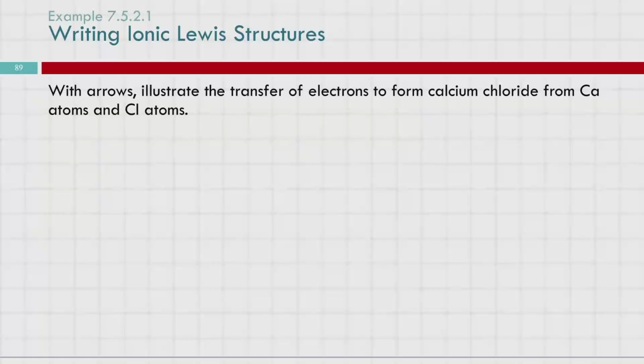Okay. We can also do this with things that are not just 1 plus and 1 minus charges. So for example, with calcium chloride, we can predict the structure of calcium chloride using our Lewis structure. This is not typically how we would arrive at a formula for ionic compounds because just swapping and dropping the charges is just way faster. But to show you that it works, we're doing some Lewis structures for it.